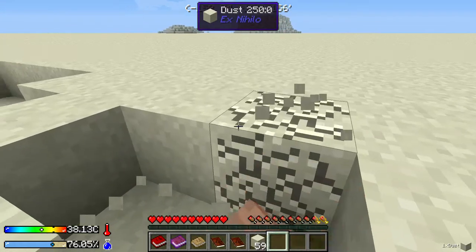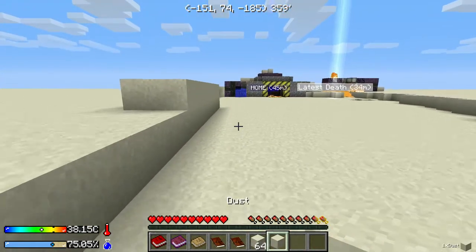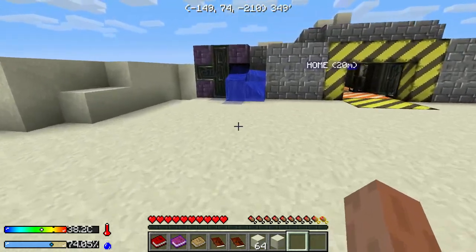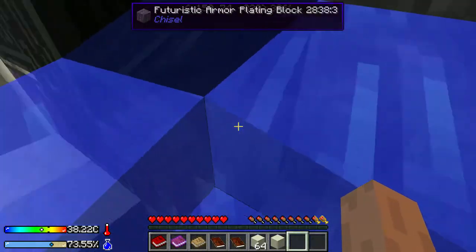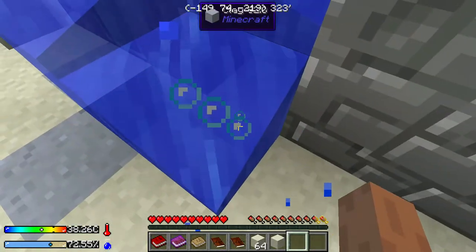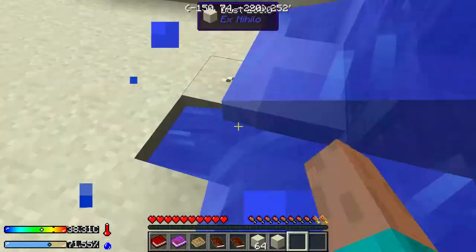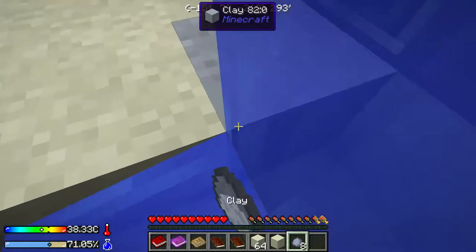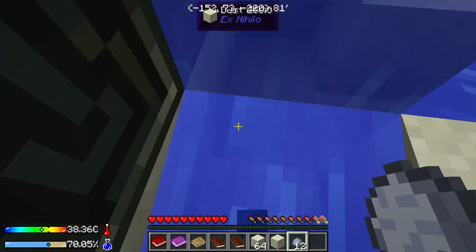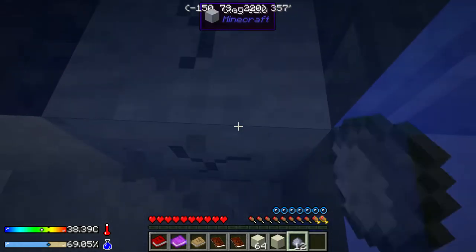Before we get heat stroke. Okay, we're gonna run back. Oh, yep, it's hot. Mine's too hot. There's clay. Do I need clay for anything? We could use this as a farm, actually. I don't know how we're gonna make like a... Oh yeah, it makes more clay. Ain't that cool?